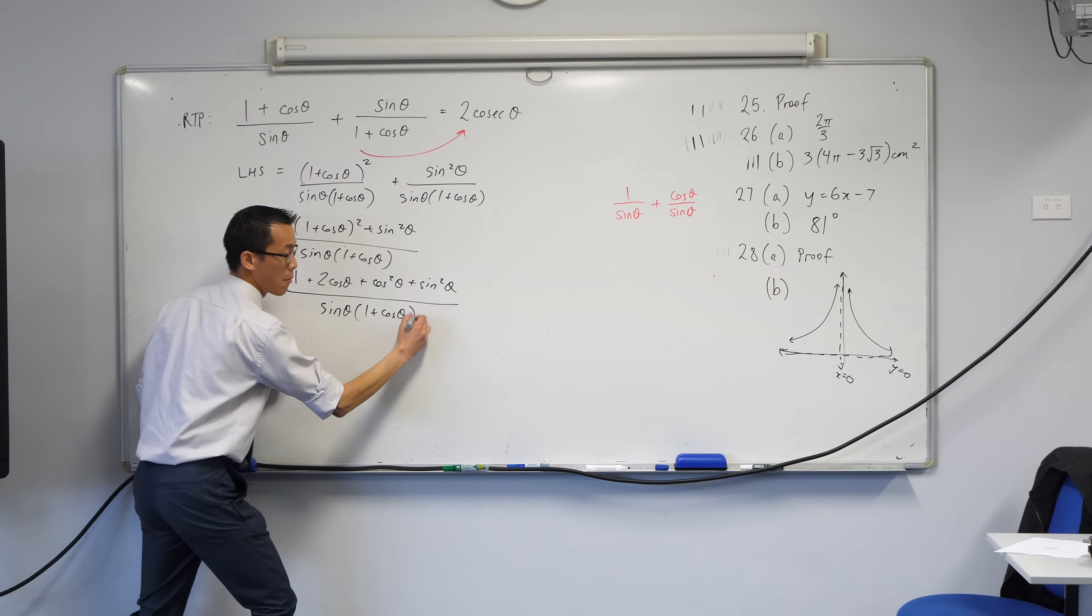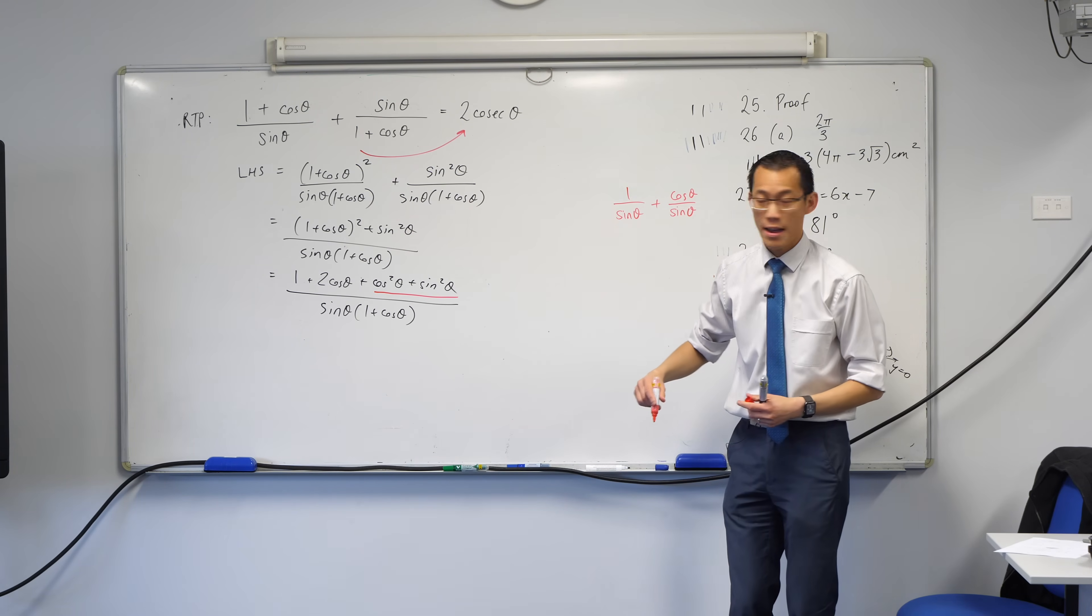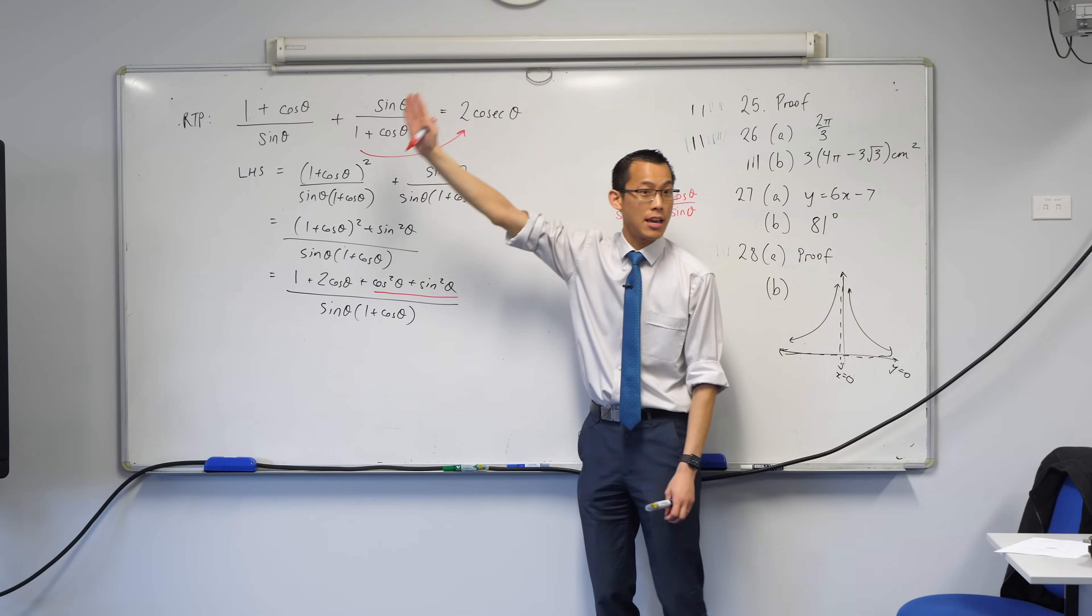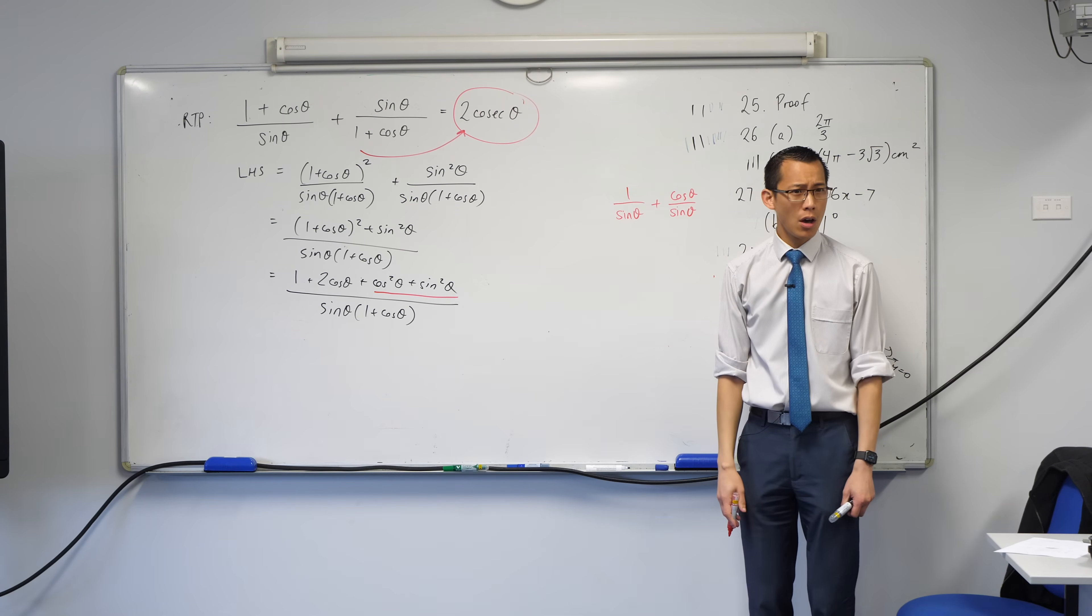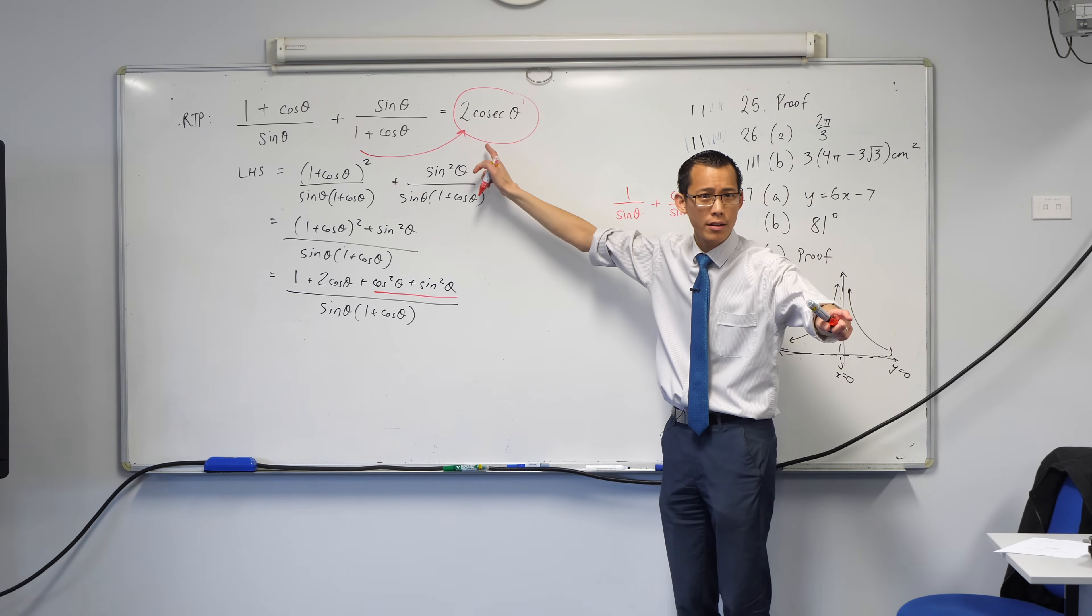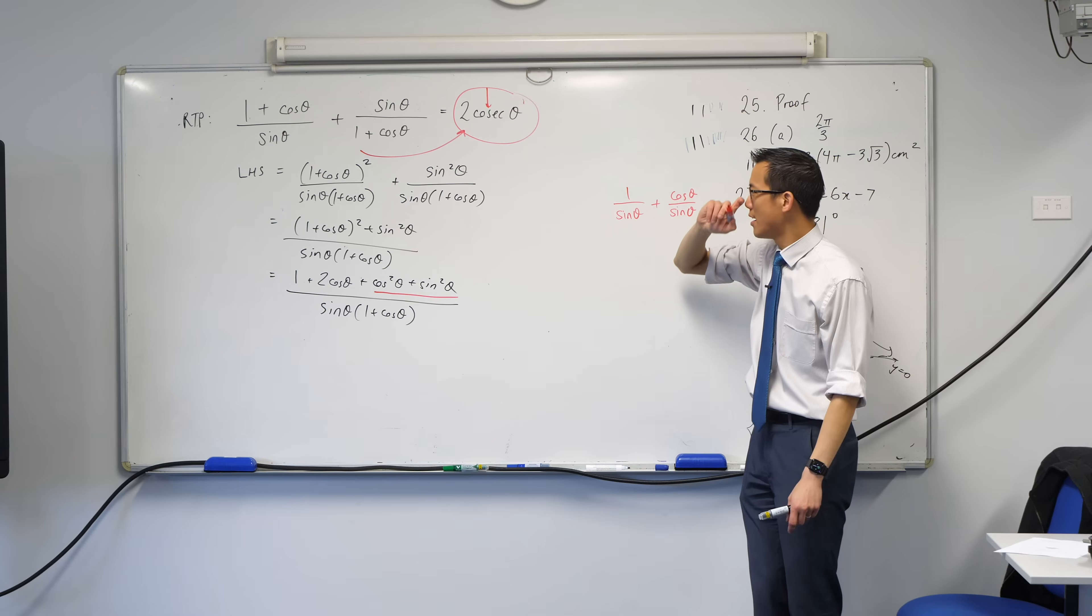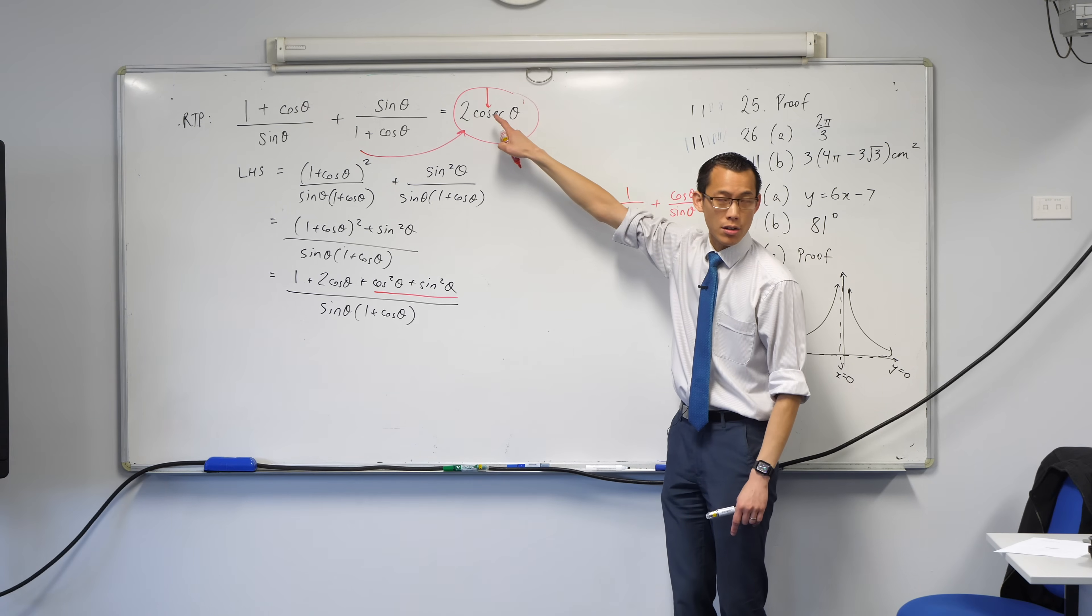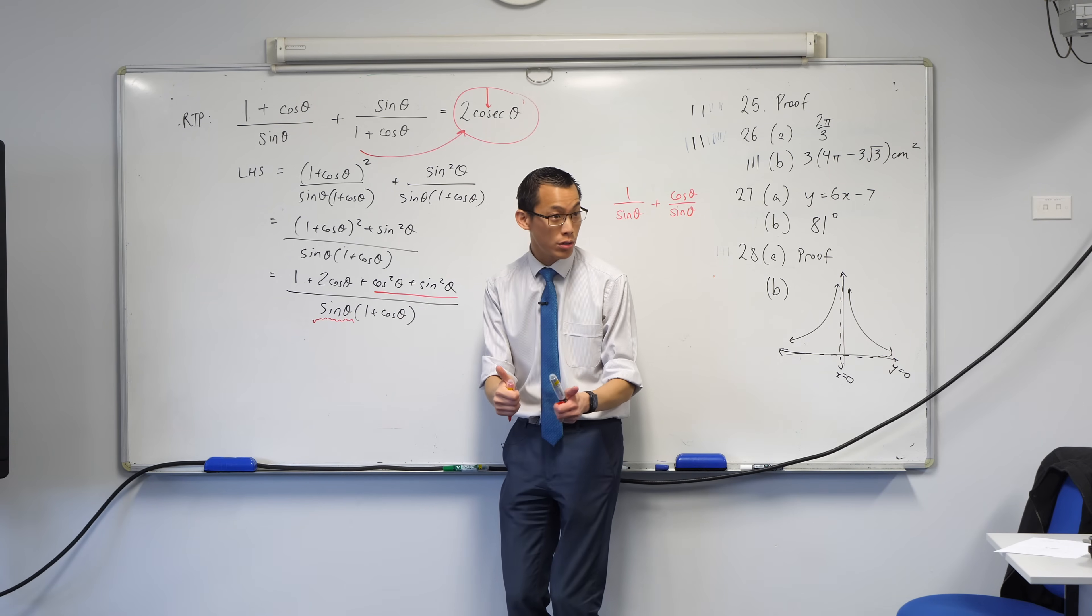Now, I'm just going to pause here for a moment before I go any further. I think you guys can see at this point, you're like, ooh, that thing I recognize. Right? And then also, I go back to what I'm trying to go toward. This is a little bit like, you know, I've got my destination in mind, so I'm like driving toward there and thinking, how can I get closer? 2 cos theta. This is a, what kind of identity is that? Cos theta is its own identity, right? What is it? It's a trig identity of what? 1 over 4. 1 over sine, right? You've got that S there which tells you it's 1 over sine. So, in other words, like my second last line will be 1 over, sorry, 2 over sine theta. Do you agree?